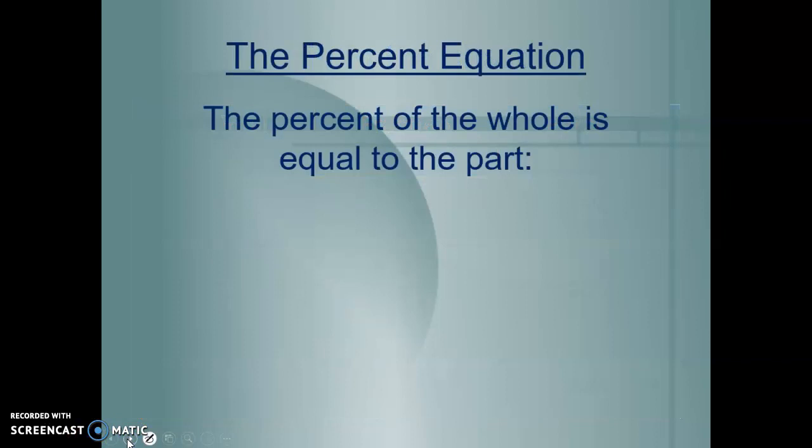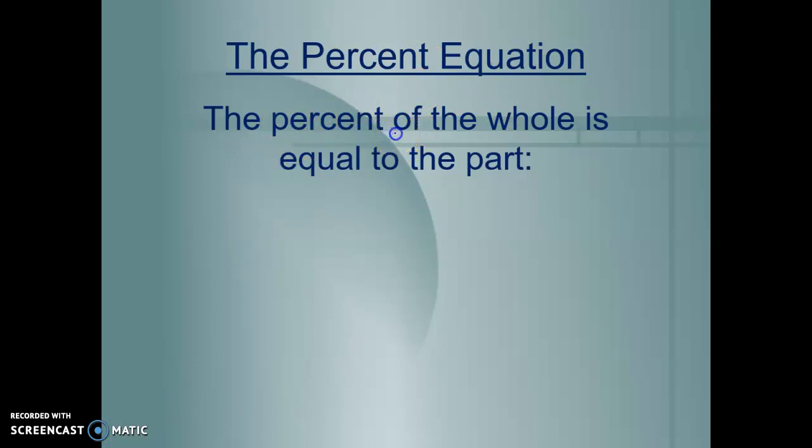Now let's talk about the percent equation. This is the useful part of percents. This is what we're going to use for taxes and tips and commission and everything like sales involving any kind of percent. So the percent equation says this: the percent of the whole is equal to the part.